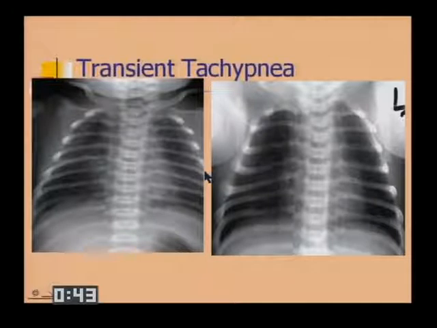Transient tachypnea of the newborn goes the other way. It's a baby that has a little respiratory distress at birth. The lungs may not be particularly dramatic, slightly granular. They have indistinct cardiac borders. And the test of time is what tells what's going on. Within 24 hours, these children are breathing well on their own, the lungs are clear, and they are generally discharged very quickly.